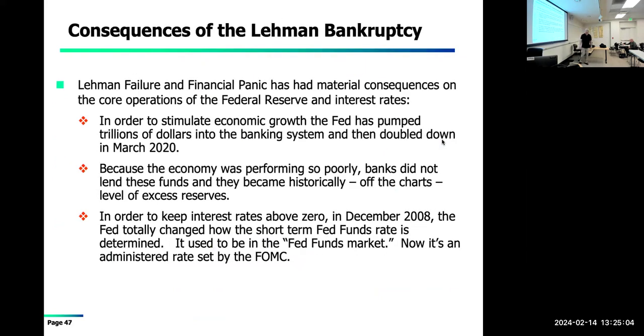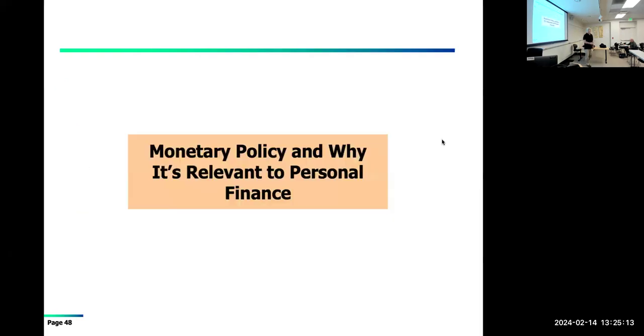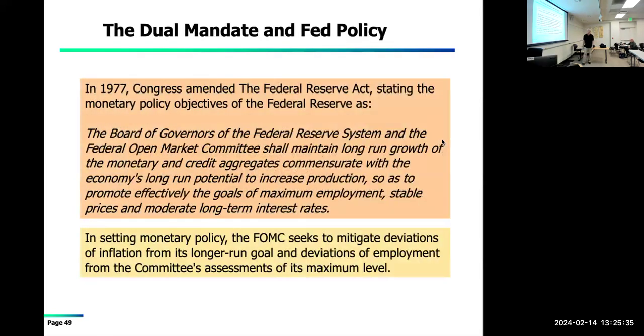So you look at the consequences, and these had macroeconomic consequences. They had macroeconomic consequences on interest rates. And that is really why understanding monetary policy is actually relevant to personal finance. I mean, all of this stuff is going on. All of it affects the interest rates you see, affects the stock market, any of the investments you personally may make. These things play out. And it begins with understanding this dual mandate.